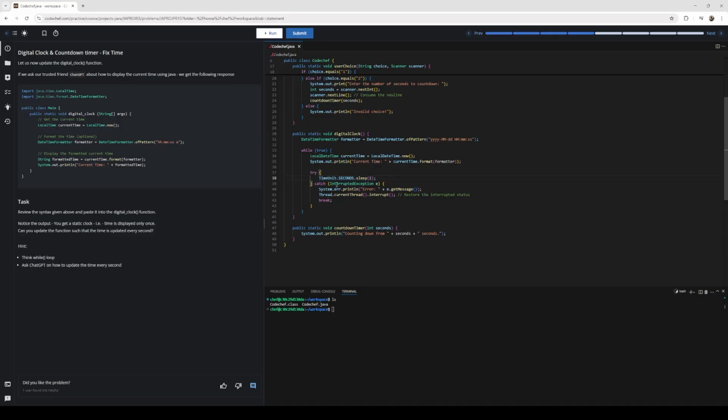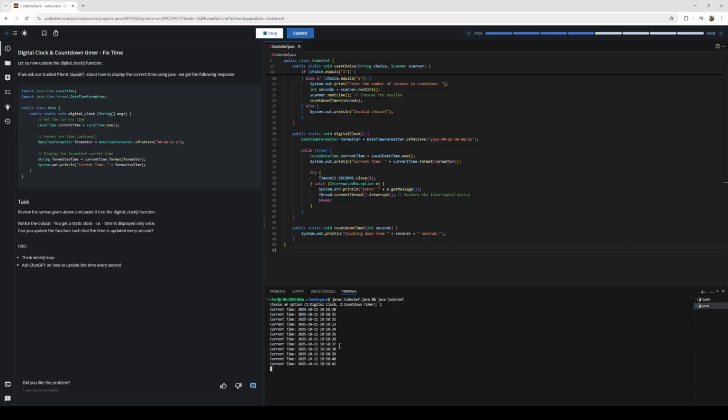And if you get an error here, that is InterruptedException e, then we're going to print out error, and then print out the message we get from the error. e.getMessage gets the message from the error. So for this subtask, we've defined the digital clock. Let's just run that once. You can see the time is being printed out after every second. Therefore, our time is being updated every second.